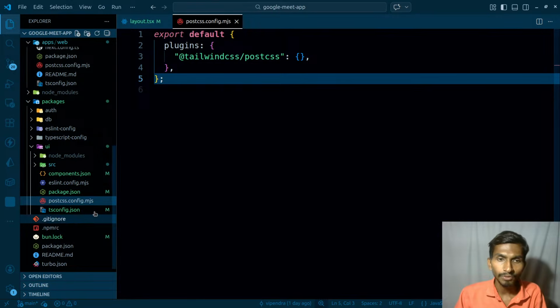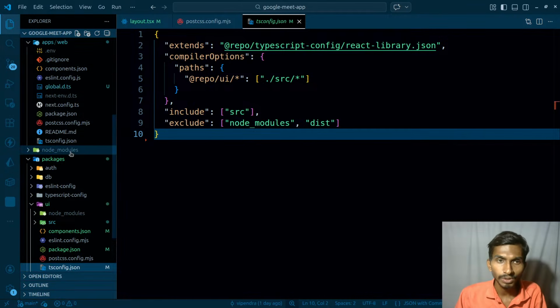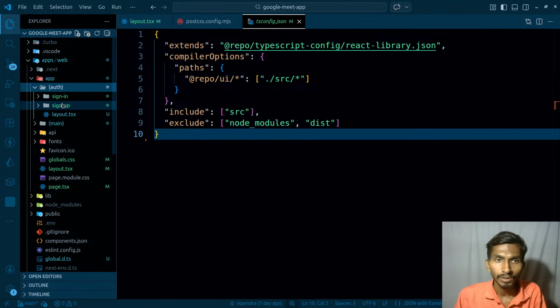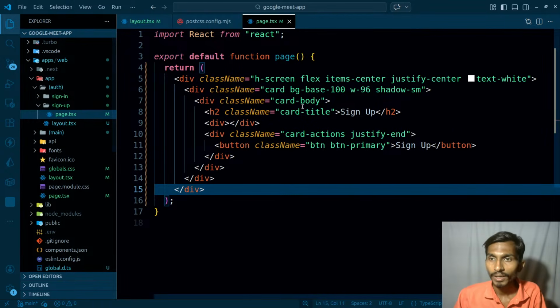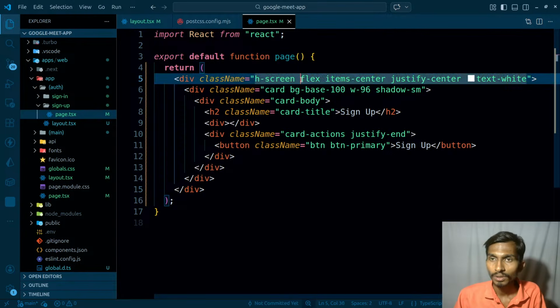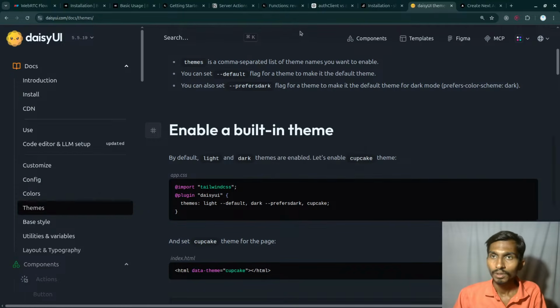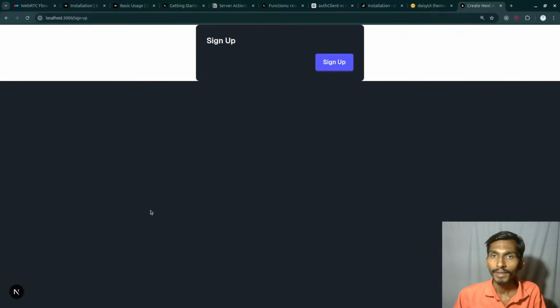So if I don't give it the full height, so this particular section, if I go to the top here and auth sign up, and over here I gave it the full height, right? So if I actually remove this particular height from here, then what will happen? Then it has this color.